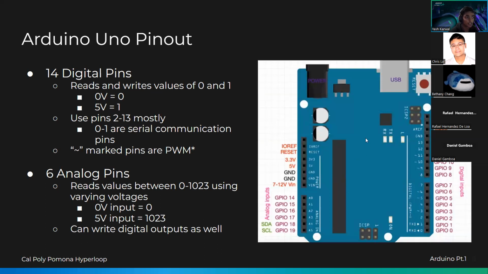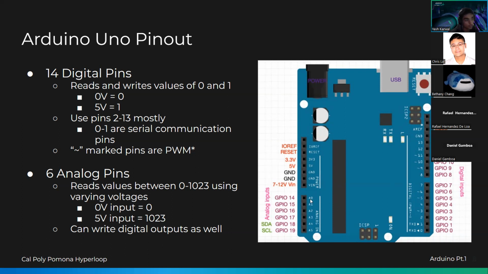Unless you're using, let's say, a communication module like a Bluetooth or something else that does use TX, which is transmitting, and then RX for receiving data. Otherwise, you don't really want to use these two. Use 2 through 13. And then these right here, you see 11, 10, 9, 6, 5, 3. They all have a little accent or swinging line next to them. That means that they are PWM, which stands for pulse width modulation. We'll talk about that in the next slide. But for now, just know that there are certain pins with this mark, and it's for a reason that we'll talk about in a bit.